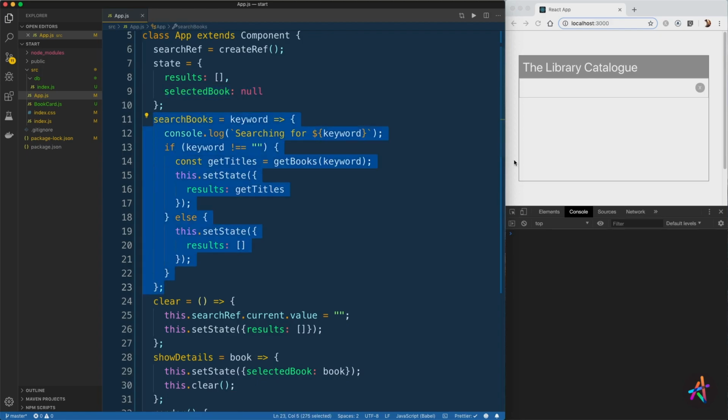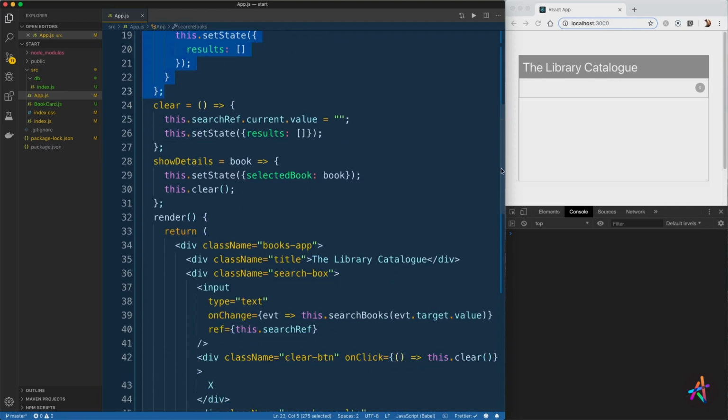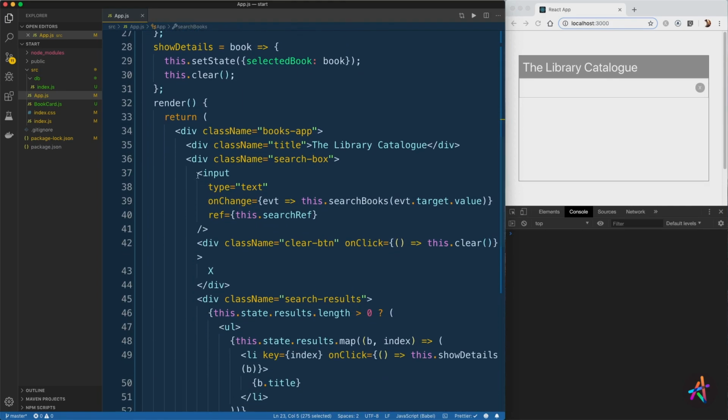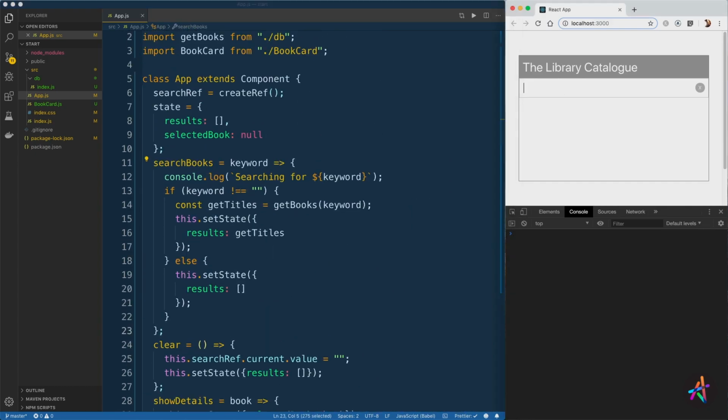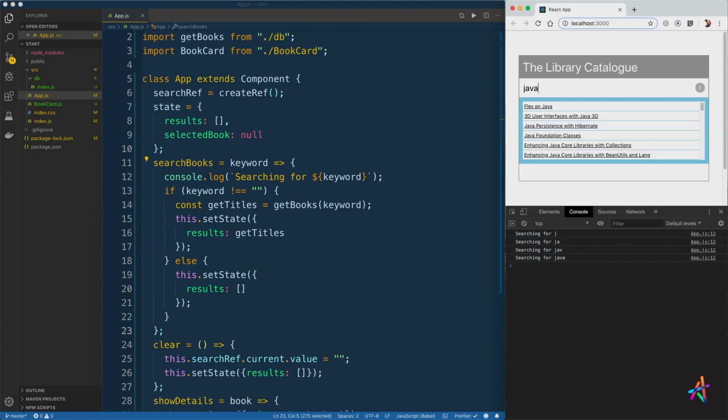At this point in time, this function is executed using the onChange event listener. This means that our search function is executed every time a character is typed or erased in the input field. Let me demonstrate. I'll type Java and you can see the result from our search in a drop-down list that is rendered on the UI.